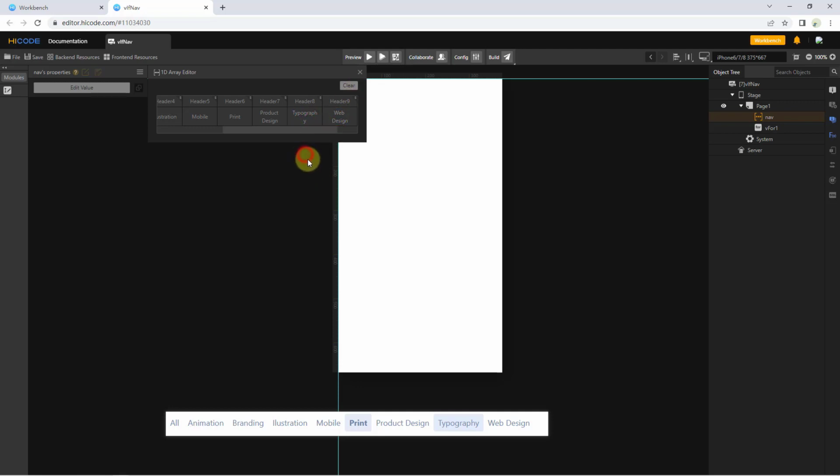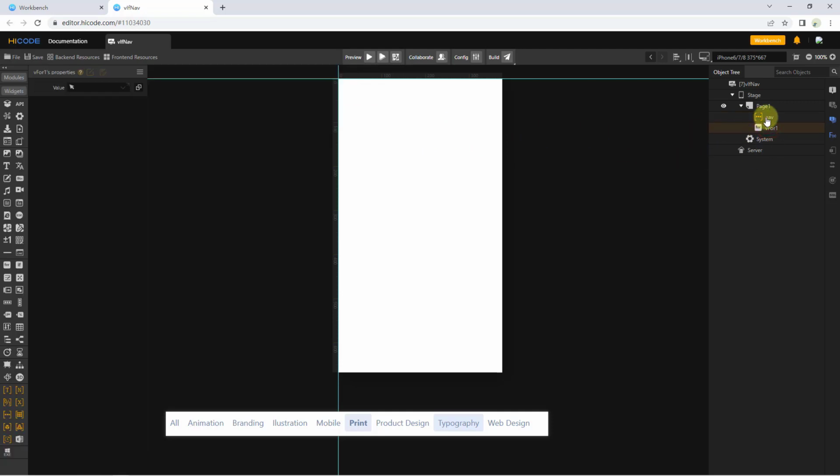And OK. Now we've simply prepared a data source, and next we'll see how to use this V4 to display them.